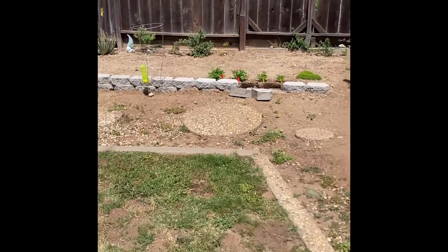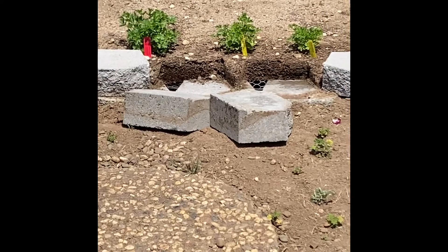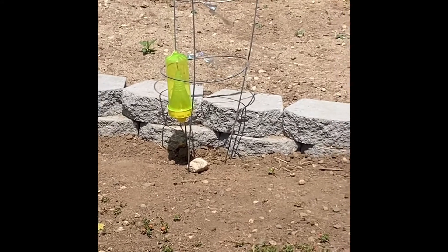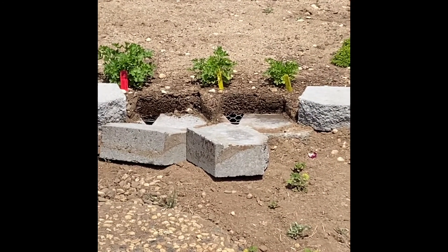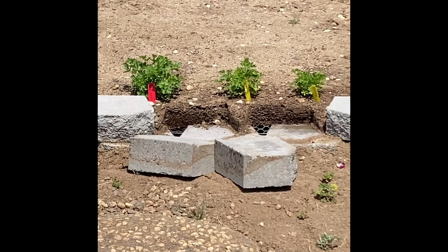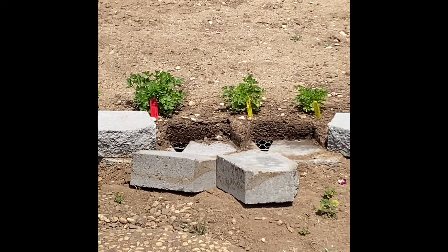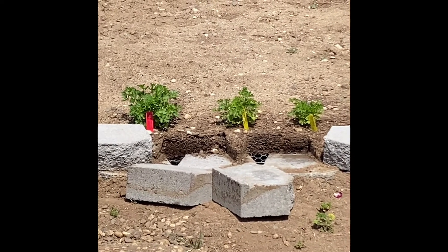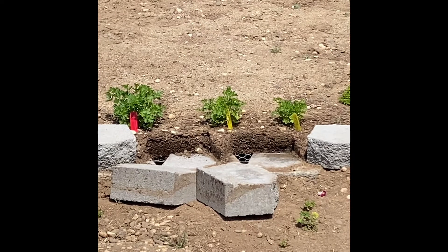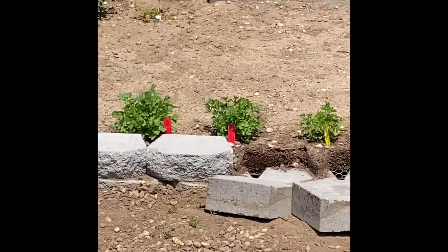When I say bee nest, I mean yellow jacket nest. Let's not get too close — let's just use the zoom here. Nugget, get away! I don't see any bees coming up but I got a trap right there with the pheromone and some salami in the bottom. They made a nest right under the friggin bricks, flying in and out of there. Those stinking yellow jackets — they're so dangerous for kids, and my wife could be watering and step on the bricks the wrong way and just make them mad.